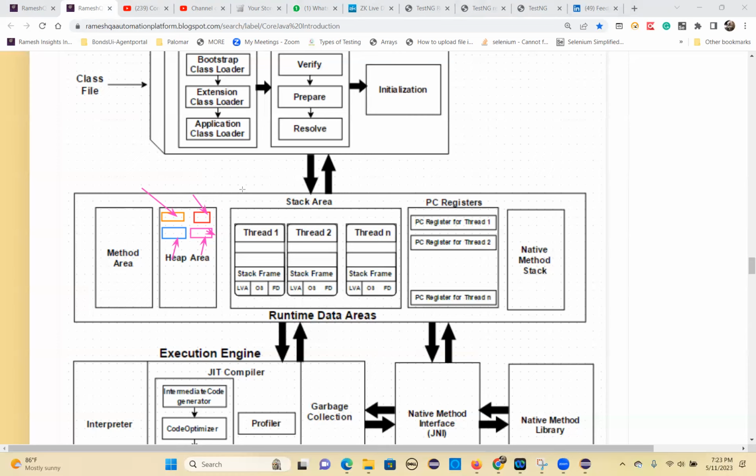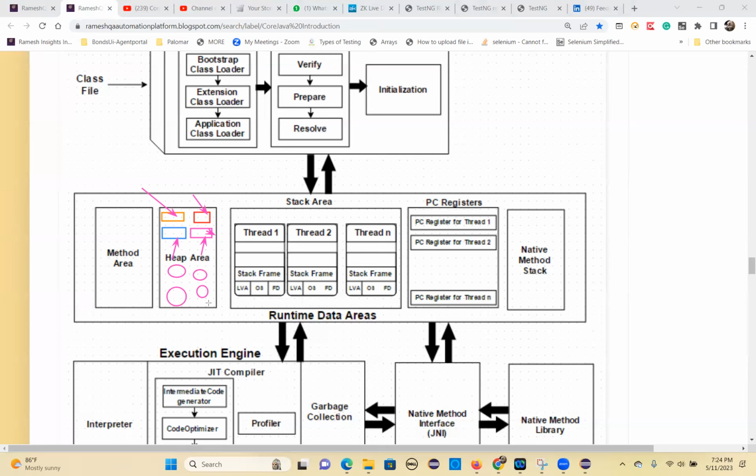Yesterday you created an object for the class. Yes, you called object reference dot method. This is the one here. For the same class, you can create n number of objects. Each time you create a new object, it will create a memory here. Each memory is independent, not the same.